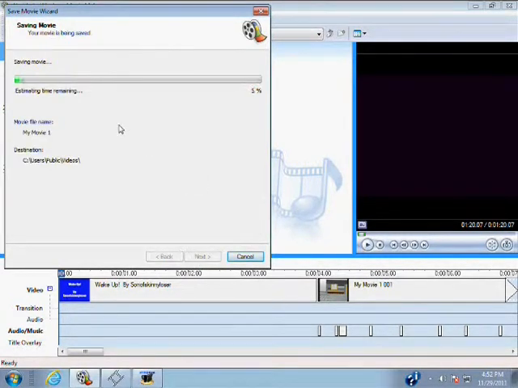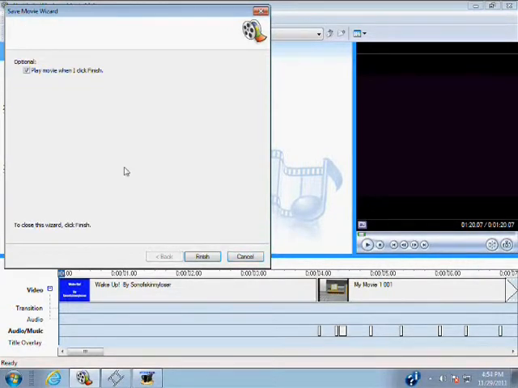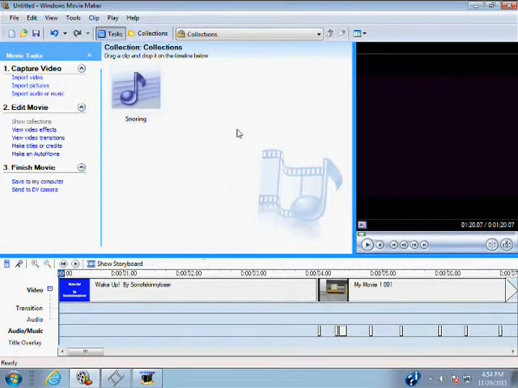So you just click finish and it'll slowly load here, as you can see. It might take a while, depending on the length of your video. And you can choose to see the movie once it's done. So there you go.